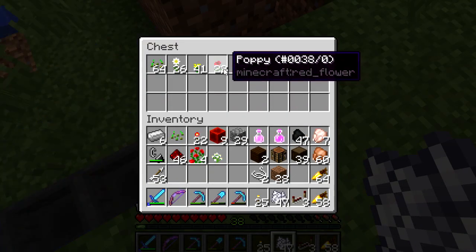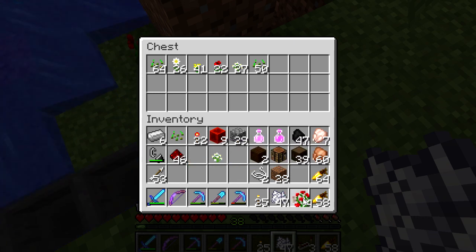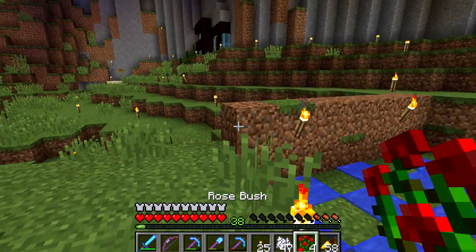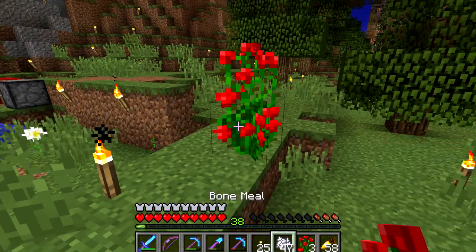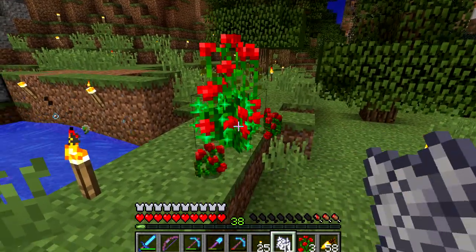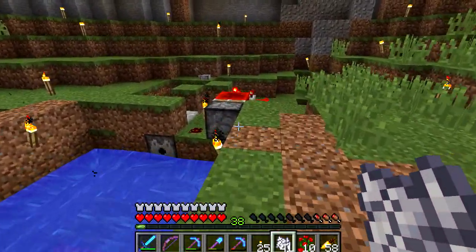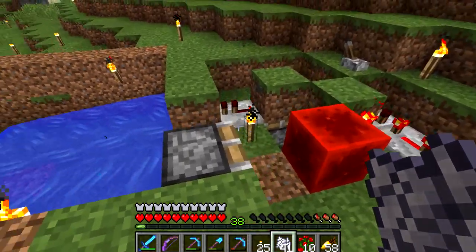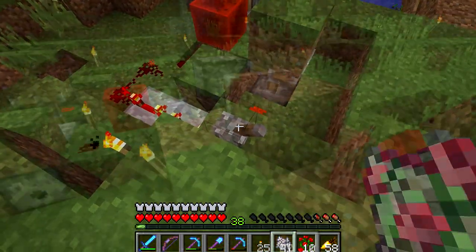And you can see here we are lacking a little bit on the poppies, and it just reminded me that these rose bushes are still useful. We have bone meal now. When we were first on the server and we didn't have too much of this, I was thinking about duplicating these, and of course you can bone meal them to duplicate them, which I think is something they're going to keep in the game. And there is another method as well using pistons. In fact, if I were to borrow one here for a second, I guess I could show you.